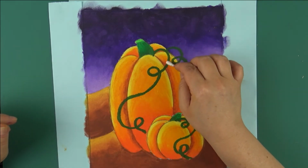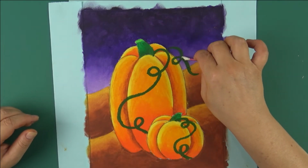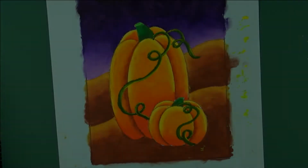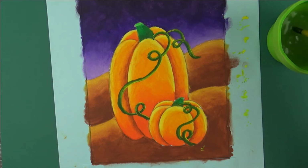And I did get some crumbs, so I smoothed them out with a clean Q-tip. Now I made a mess of the highlights on the tendrils because I couldn't find my proper brush. They ended up turning out looking okay, but I had to do a lot of fighting with the brush and a lot of cleaning up. And then of course, after I finished filming, I found my brush. It was right in front of my face, but I just didn't see it.